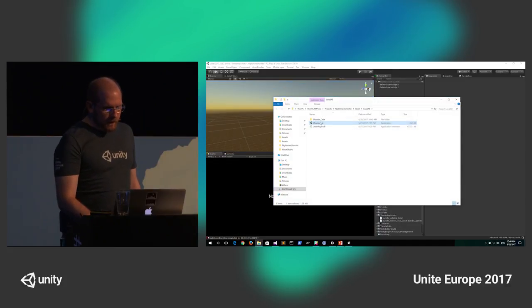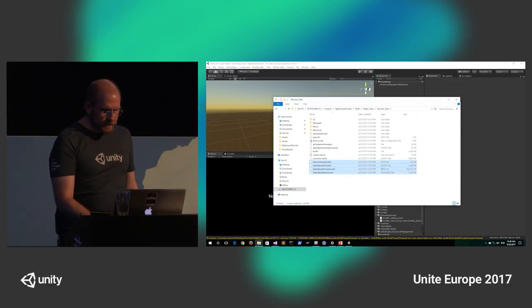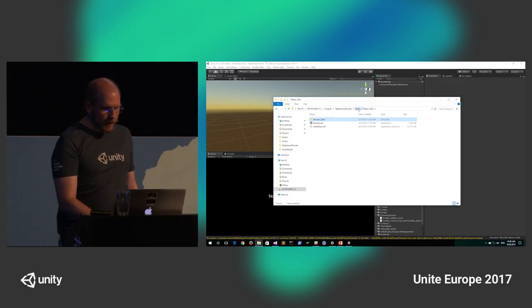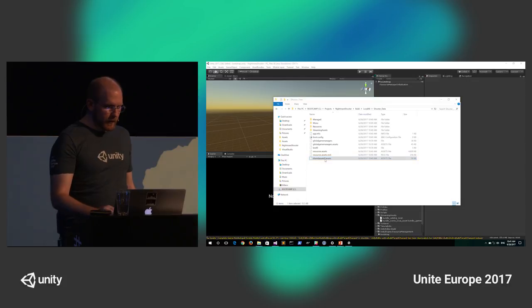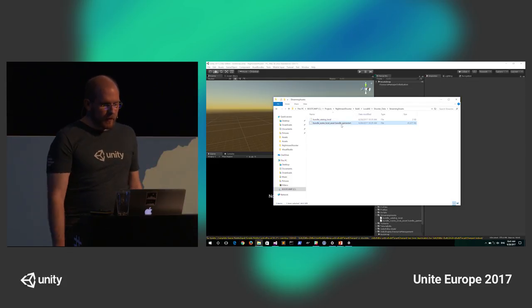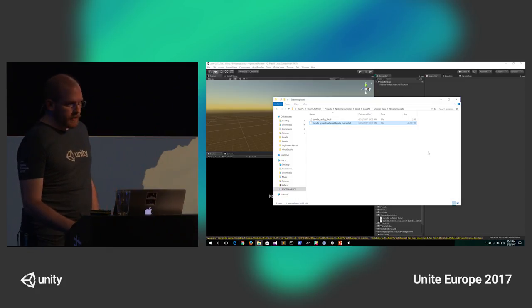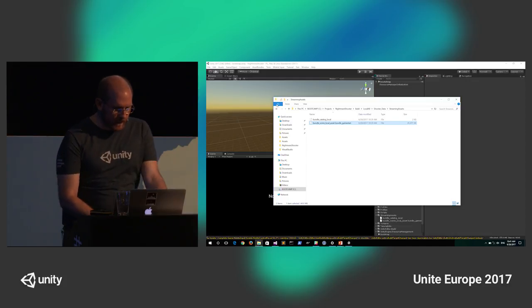There we go. All right, so with the previous build, the player data build, all your content was in this monolithic player data section as we had before. So you can actually see shared assets for the very first scene. That was 102 megs. So if we go to the new local asset bundle build, you can see that the first scene is that bootstrap scene, which is only 16 kilobytes, plus the resources and plus all that extra information. And the scene is actually now stored right here in the build bundle that we automatically built for you guys. It's compressed using LZ4 compression automatically, so it's down to 45 megs instead of the 100 megs.